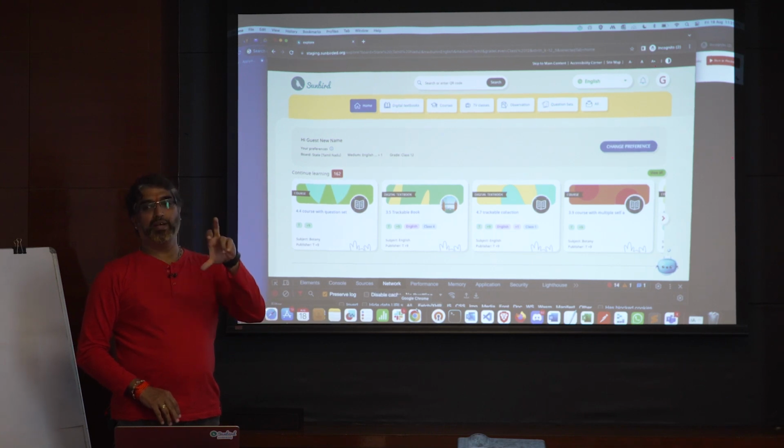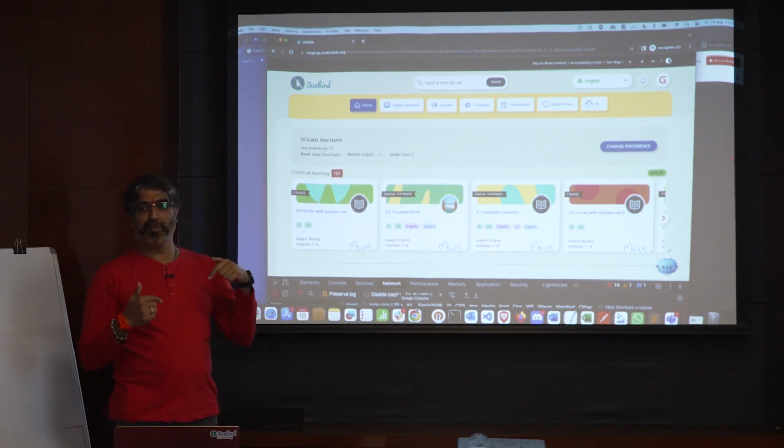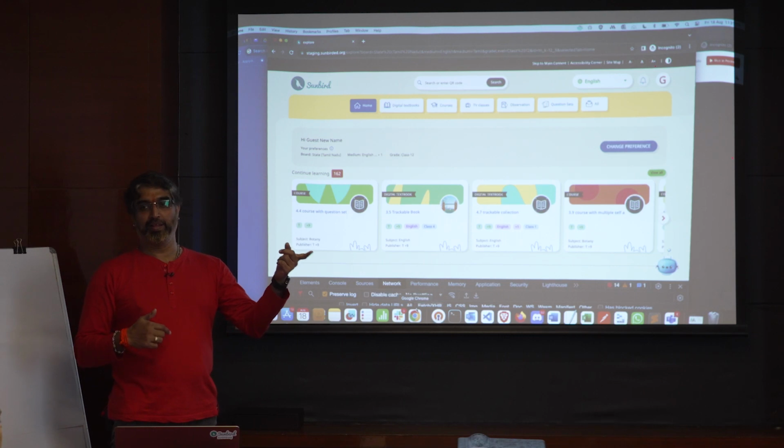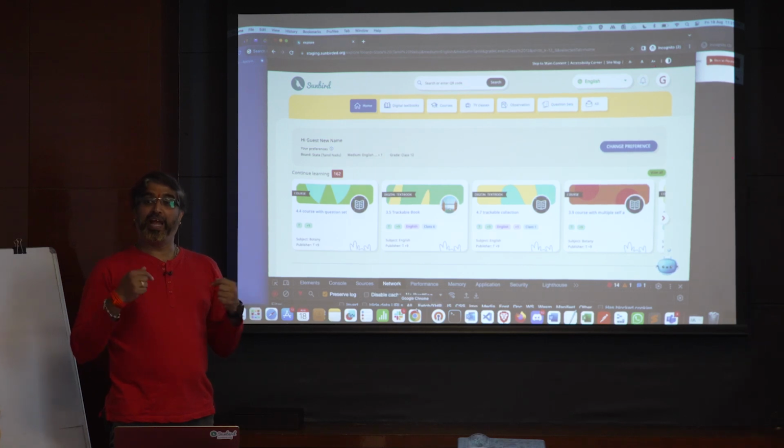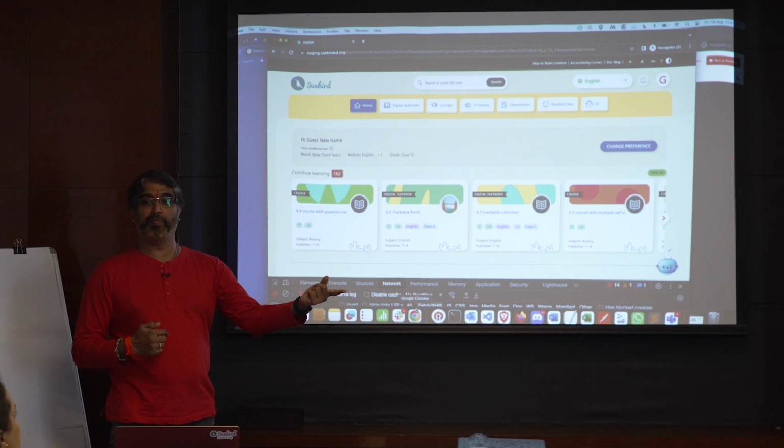The metadata of the API response will be the same for web as well as for mobile. So that's why I'm asking whether the same API is used for mobile and for web. Maybe the metadata that the portal is using may be different than the metadata that mobile is using.